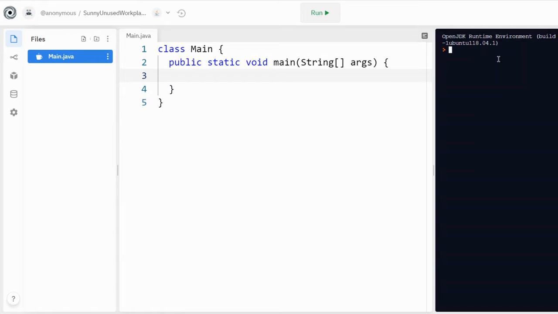Okay guys, so what we're using today for this video is REPL.it, and it's an IDE that you can open up in your browser. Just for ease of use, I'm going to be using this today to show you how to use conditionals and loops. So anyways, without further ado, let's get into it.